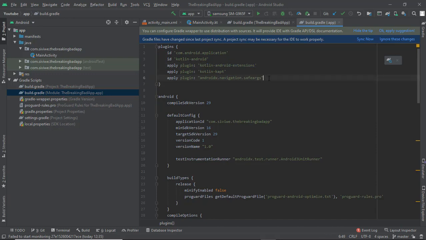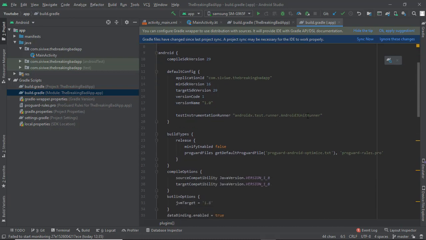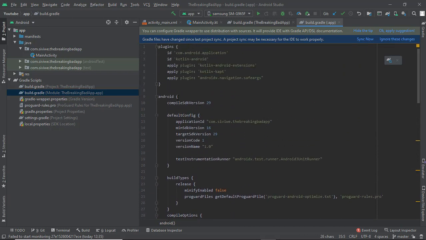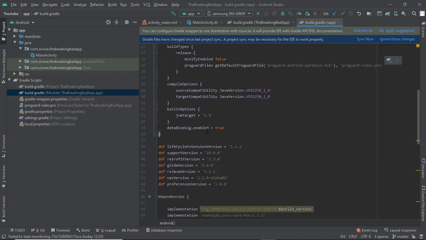And then we're just applying the safe args plugin. It's that plugin that I just spoke about that will allow us to pass arguments safely. Then you want to come here and paste this line of code. It's inside android, just before you close the android tag, you want to paste this line of code here.